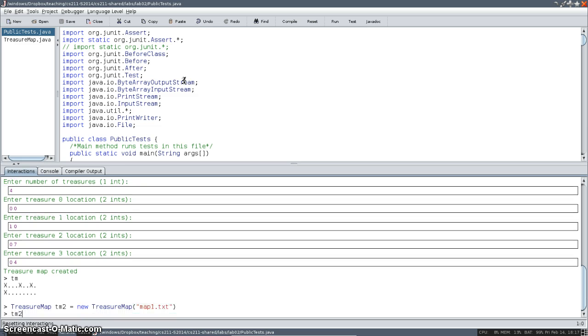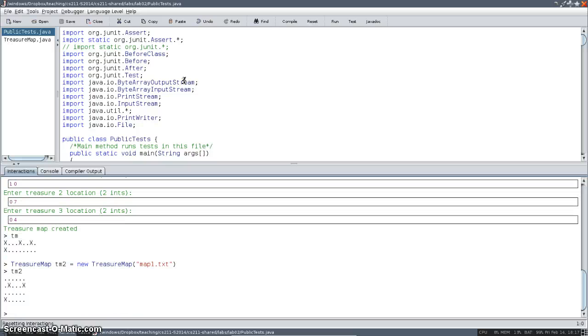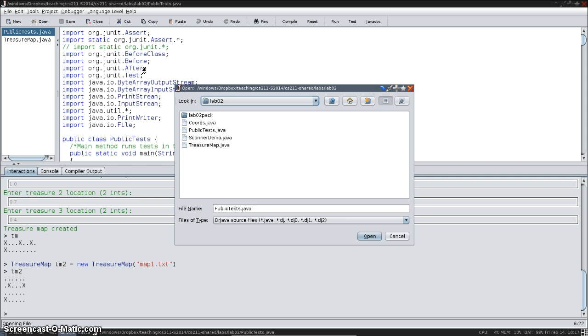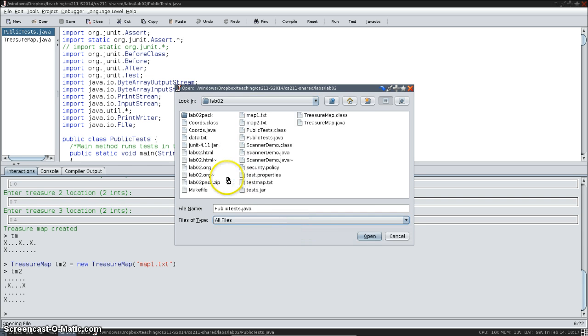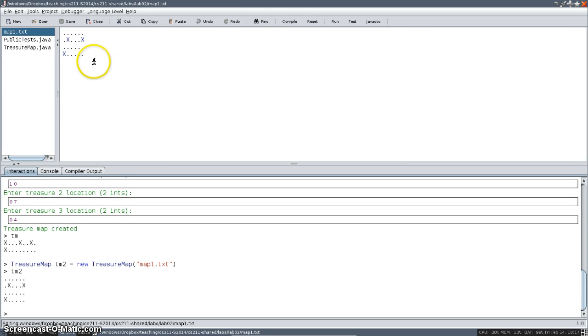Let's see, if I take a look at tm2, it looks like such. Empty first row, 2 treasures in the second row, nothing in the third. And if I look around in this directory, and note in DrJava, we need to tell it to look at all files instead of just .java files. Here's my map1.txt, and lo and behold, it looks very much like the treasure map that I built from it.